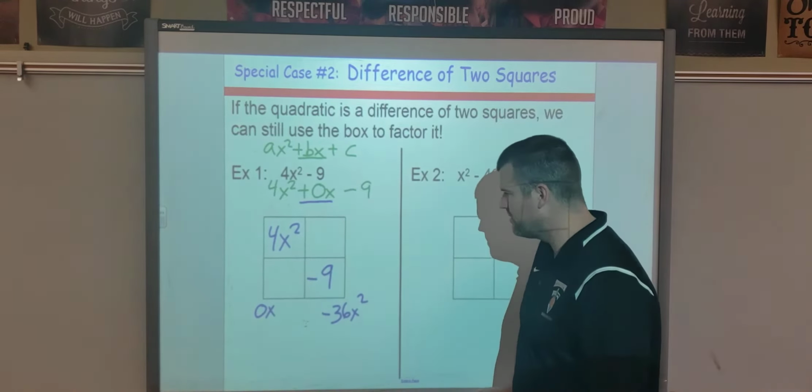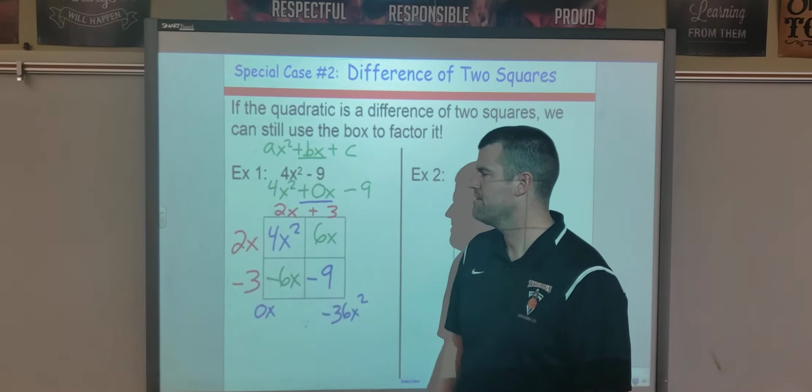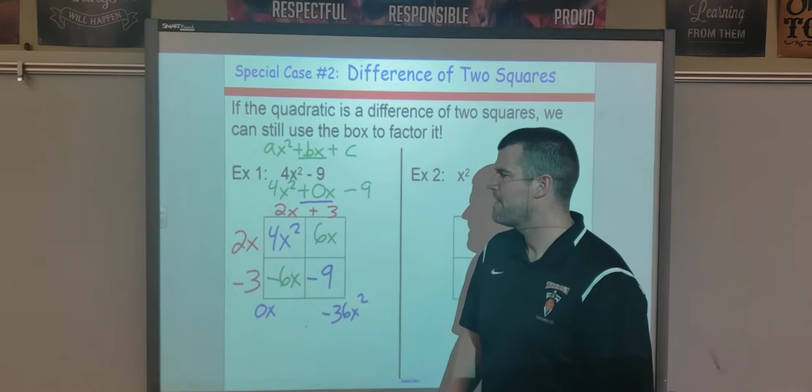And so then I go ahead and take out my greatest common factor, which will be 2x. To get 4x squared, I also have 2x. To get 6x, I need plus 3. But unlike a perfect square trinomial, it's not going to be 2x plus 3 and 2x plus 3. It's going to actually be 2x, and then to get the negative, I need minus 3. So I can't write this out as 1 parentheses squared, because these are not the same binomials. You've got plus 3 in one, and you've got minus 3 in the other. So when I write my final factors down, I do need to put both the 2x plus 3 and the 2x minus 3.